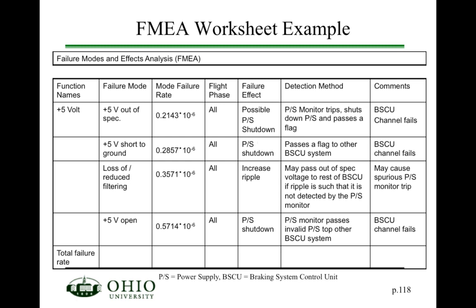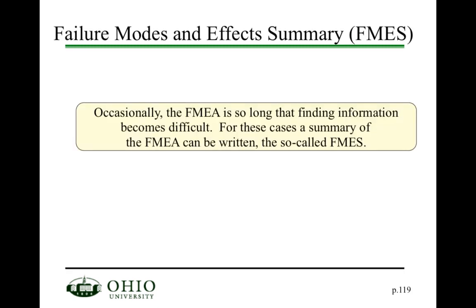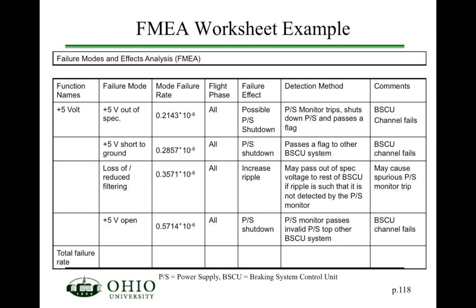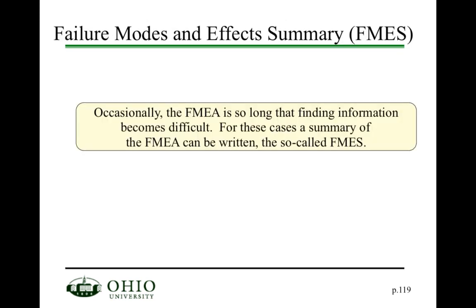You're going to check out, okay, I'm doing a bottom-up approach, and we're going to check out what kind of consequences this failure has for the system above it. And this could possibly mean that the power supply shuts down. Of course, in most cases, you can come up with a detection method, and if you can detect it, you can also pass a flag around, and then people at least know that the failure did occur. Now, typically, and as you can see, these tables can become quite extensive. So in a lot of cases people make what they call a failure modes and effects summary that only identifies the failures that are really very critical.